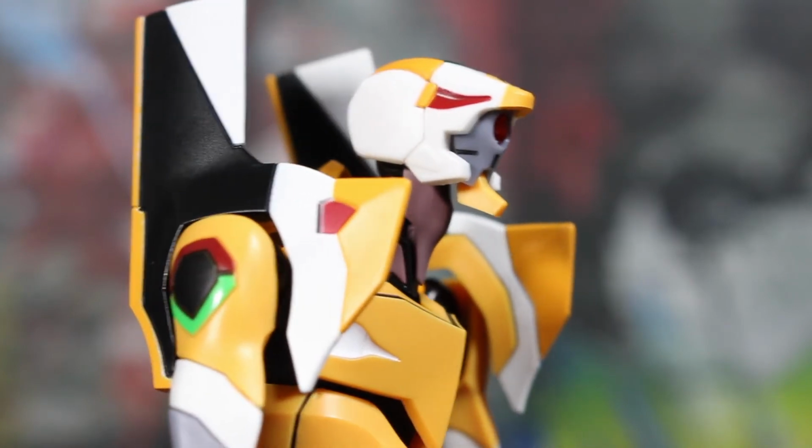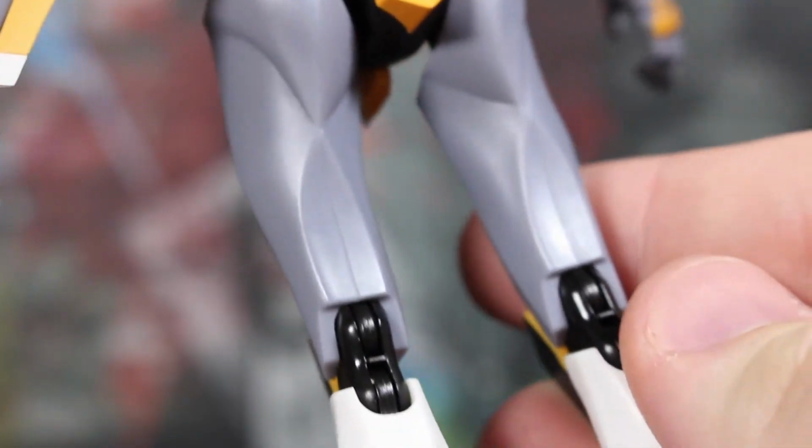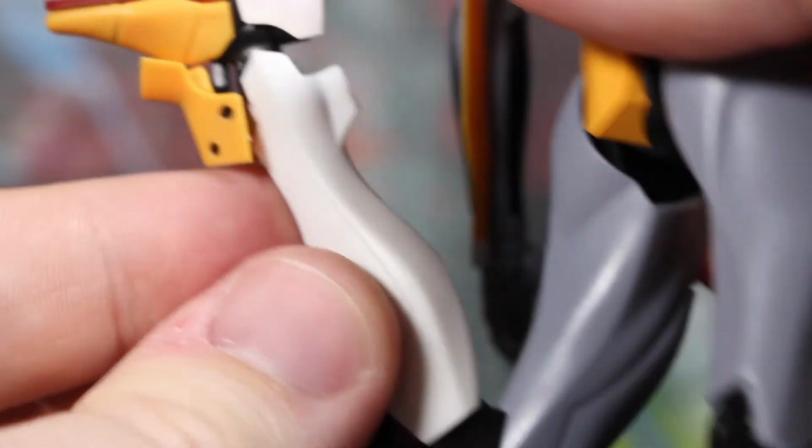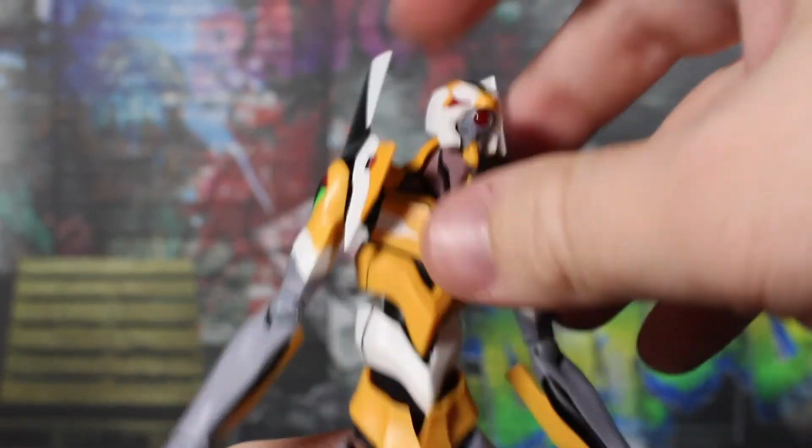I feel like the most detailed part, of course, is the head sculpt. It looks great. Like the little red going on there too. You did get to see a 360, so I think you've seen a lot. And there's some other panel lines going on there. Nice curvatures in different areas that they were able to sculpt in there. A little bit of flatness here, so that way stuff doesn't get in the way when you start bending the knee. Which leads me into the articulation.